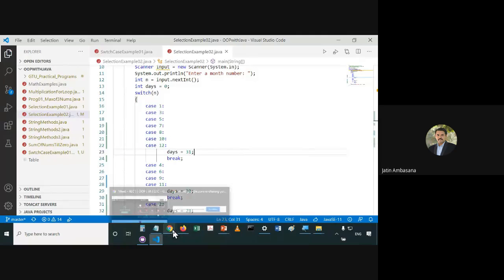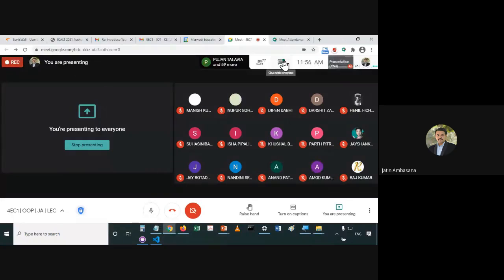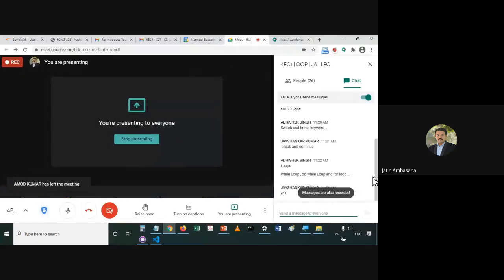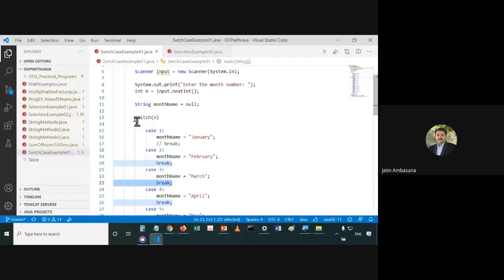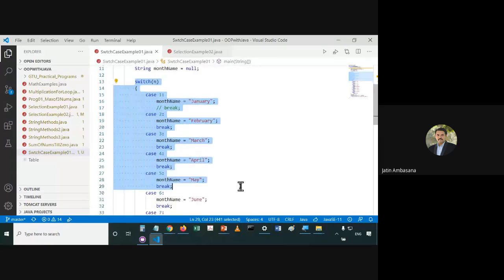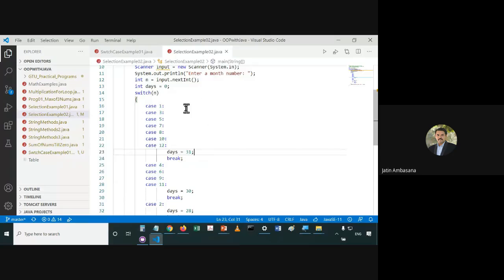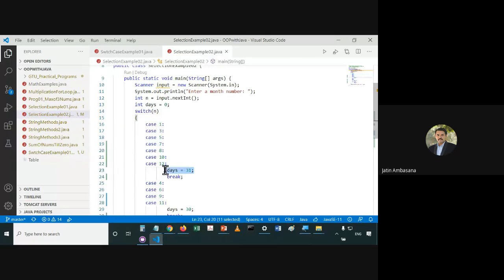Let me see if any one of you has any doubt. I hope there is no doubt in this particular program, right? That was a very simple switch case where we saw how we can give a month number and retrieve the month name, or give the month number and accordingly retrieve the days. If the month is any one of these, then the output is common, the days is 31.